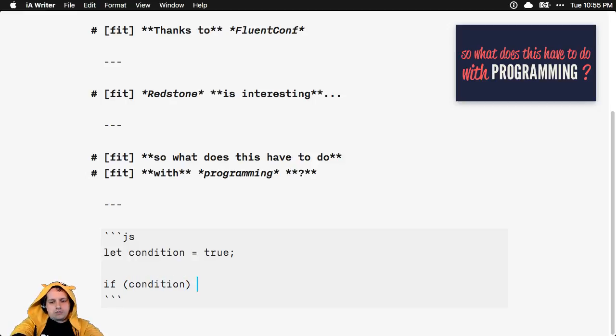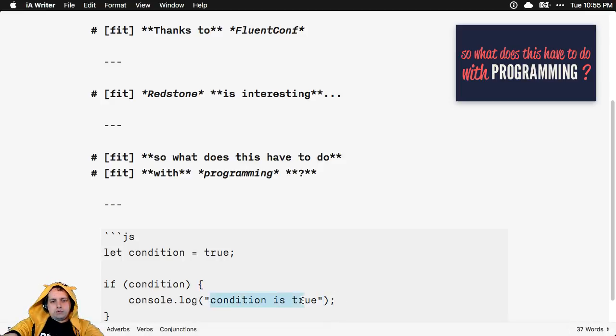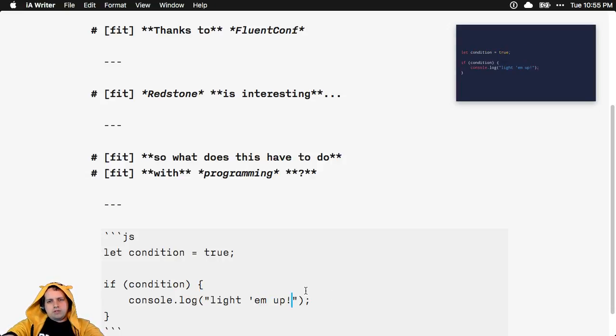If condition, console log condition is true. Bottom up. Like that. Oh, that highlighting sucks.